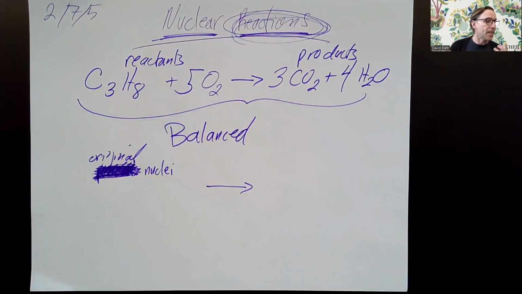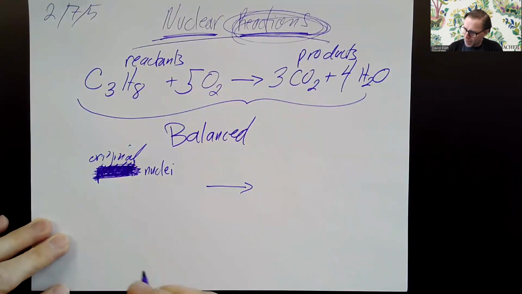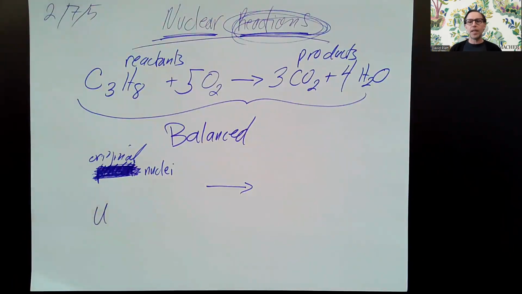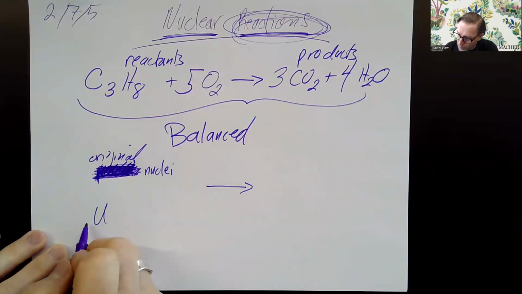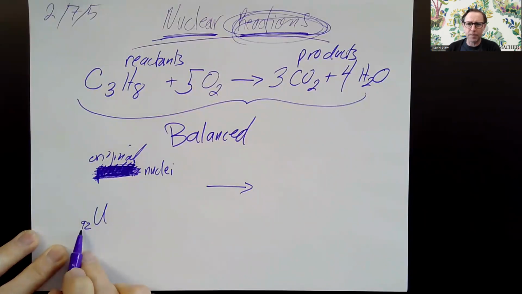All right, so I'm going to show you an example of a nuclear reaction, and then I'm going to talk about the principles that the example demonstrates. So uranium. Uranium is element number 92. And so if you look on the periodic table, not the decimal number, but the integer number in the box for uranium, letter U, is 92. And we often write that here on the bottom left. It's like a subscript, but it's on the left.